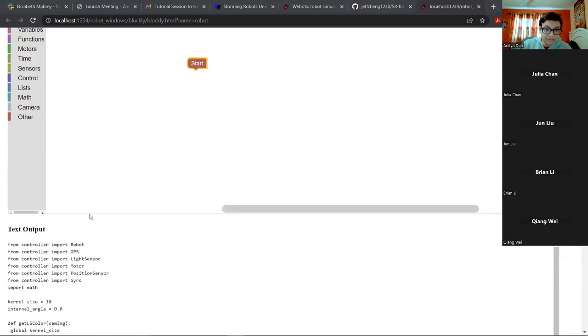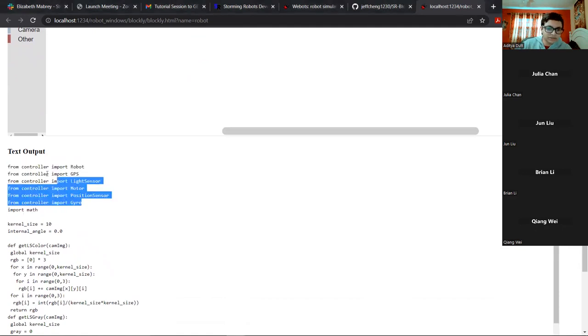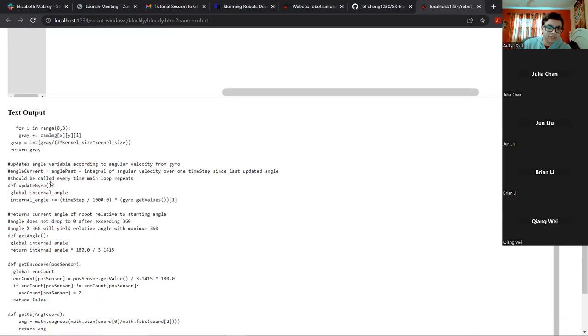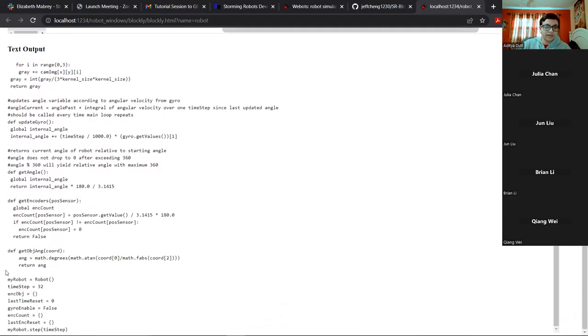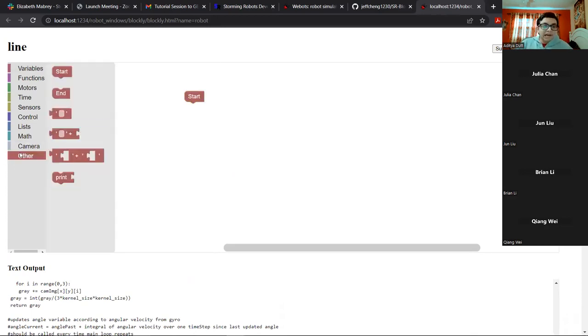For example, we can see here that this start block plugs in a bunch of code that initializes the robot and defines some functions for color, gyroscope, and getting encoders. So that's all really cool. And then there's standard printing tools.